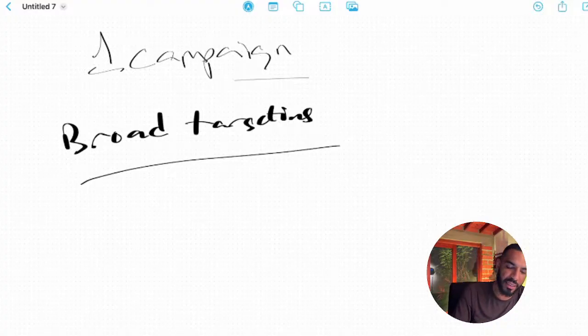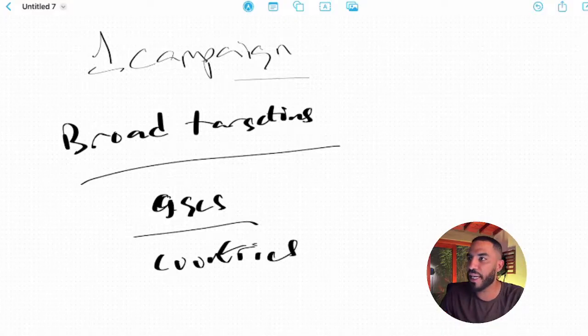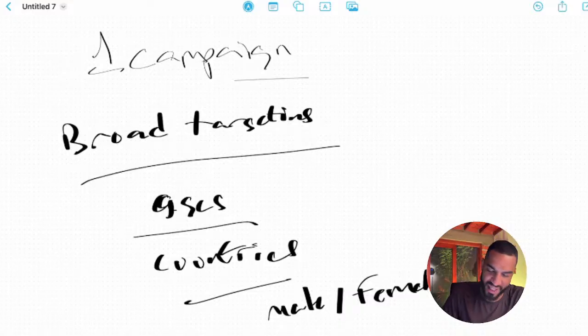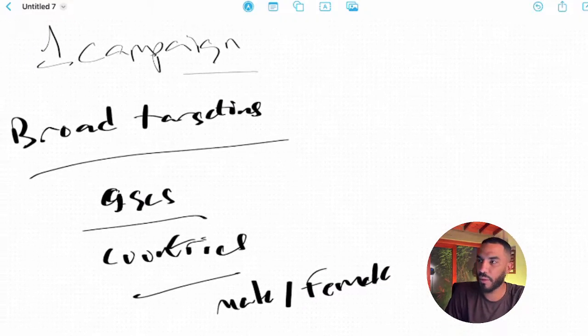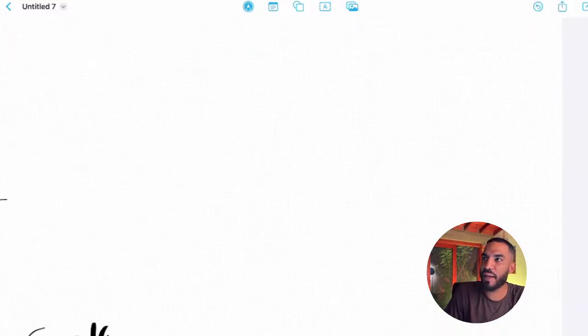So the only thing I'm really changing is ages, right? Countries, right? So that's important. I know you can't read that. Ages, countries. I know my camera, I'll get better. Don't worry. Ages, countries, and male, female, right? I know my writing is horrible, but it's fine. So that's the only thing we're changing in this broad targeting.